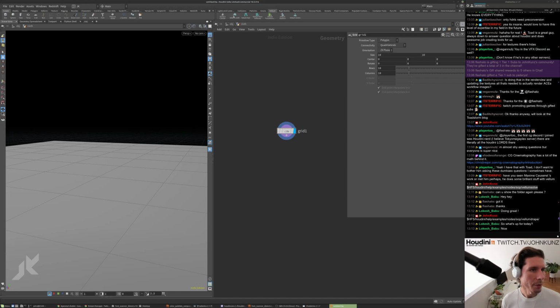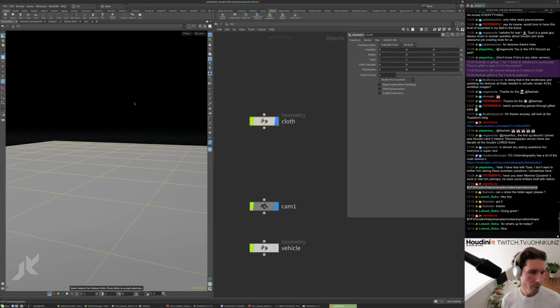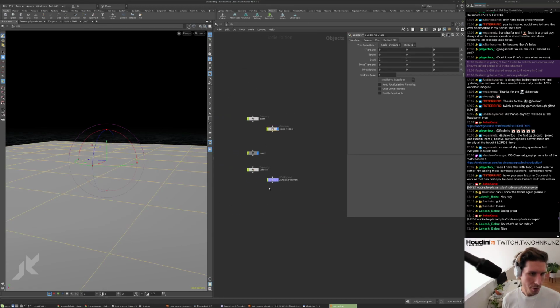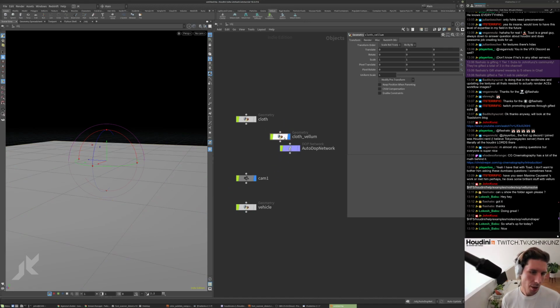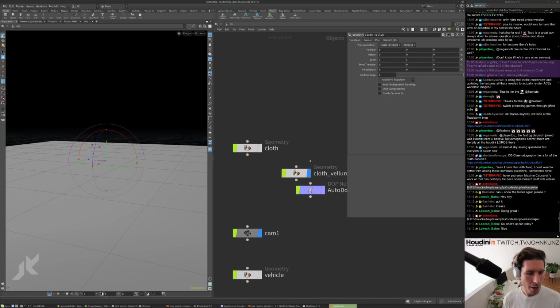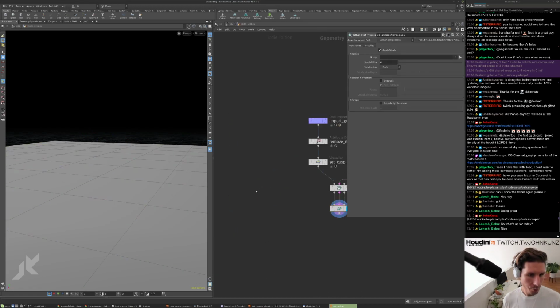Yeah, so you just do Vellum cloth, hit the object, hit enter, and it's setting up a bunch of stuff at the object level. I usually don't like to work that way, so I usually just keep stuff in one container if I can.